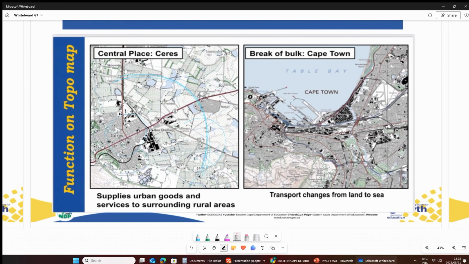Where is the laser? These are rural areas. How do we see that these are rural areas and this is an urban center or a central place? This one is a rural area because they are only practicing one economic activity, and that is agriculture. How do we see that they are practicing agriculture? It is because this area right here is dominated by cultivated lands.